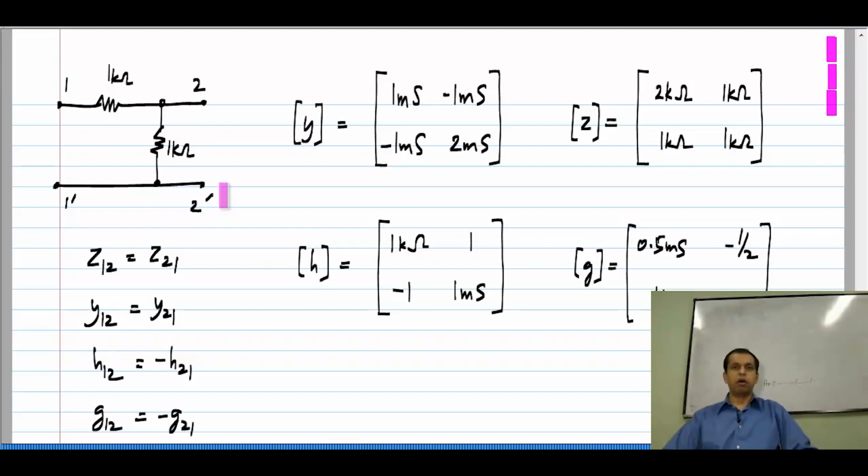It turns out that all resistive networks have this property. You would have noticed this not only from this one, but also from other problems which we have solved. And it turns out this is known as reciprocity, that is, if you have a purely resistive two port network, then the forward transmission and reverse transmission are closely related. If you describe them in terms of Y or Z parameters, they are equal to each other, and in G or H parameters, they are the negative of each other. Later in this unit, we will go on to prove the reciprocity theorem. For now, I am just stating it.